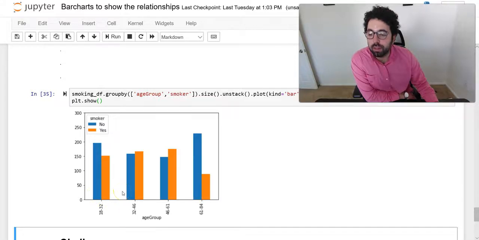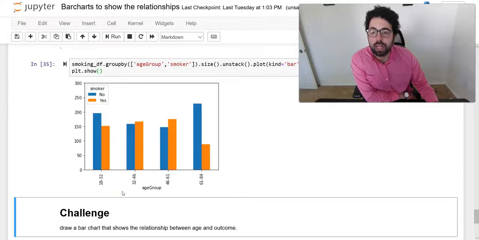And yeah, another challenge: now do the same thing, but now I want to see the relationship between age and outcome. Give this a try and come back as I will be showing how it's done.